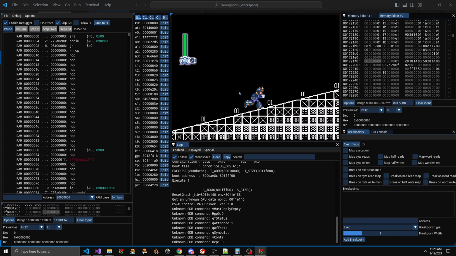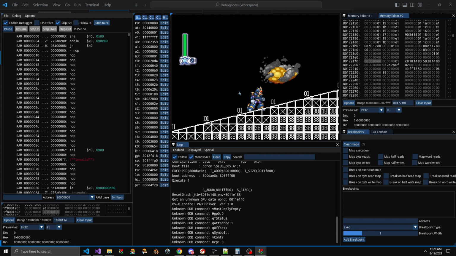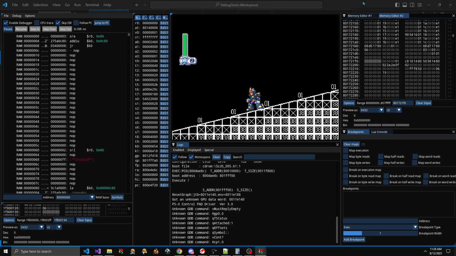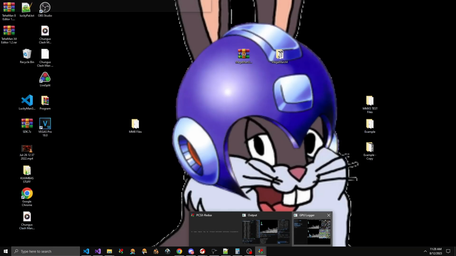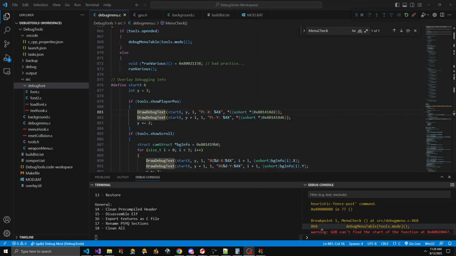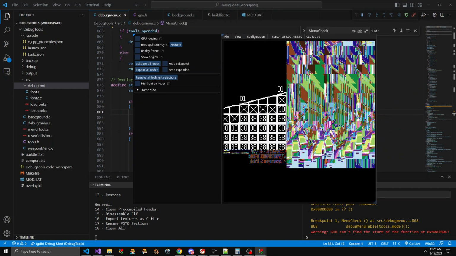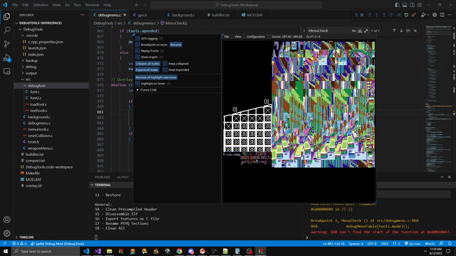But yeah, this debug tool is actually a combination of a few other tools I made. This debug font is actually something I made a little while ago. It just loads in a set of unused fonts in the game, for an easy way to print text to the screen.